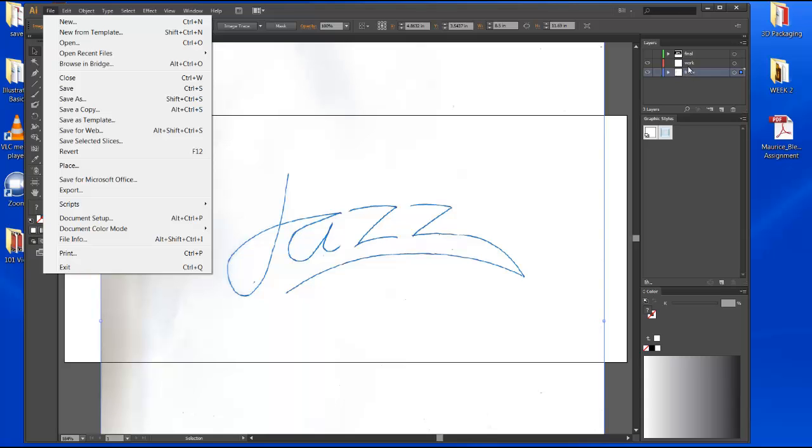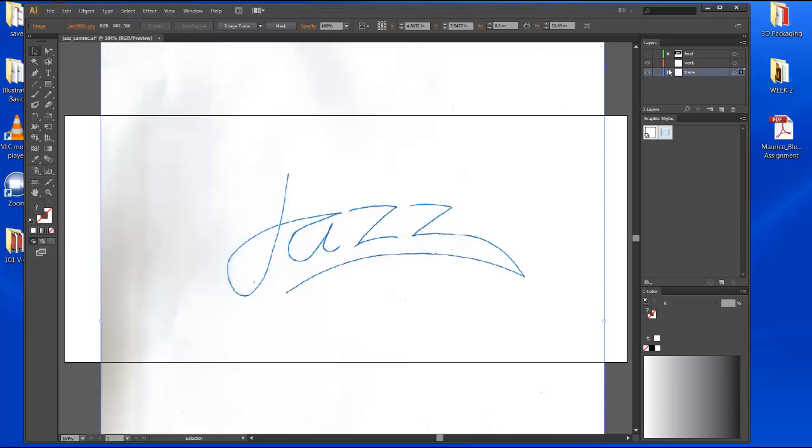I have two other layers here called Work, and then I have a final layer, which I will show you in a minute what the final layer is all about. But in the first place, what I'm going to do is I'm going to lock the trace layer. Because what I'm going to do with this is, obviously, you look at this line art. The line art is not good enough for me to do a trace from. It's way too weak and it just will not come up.